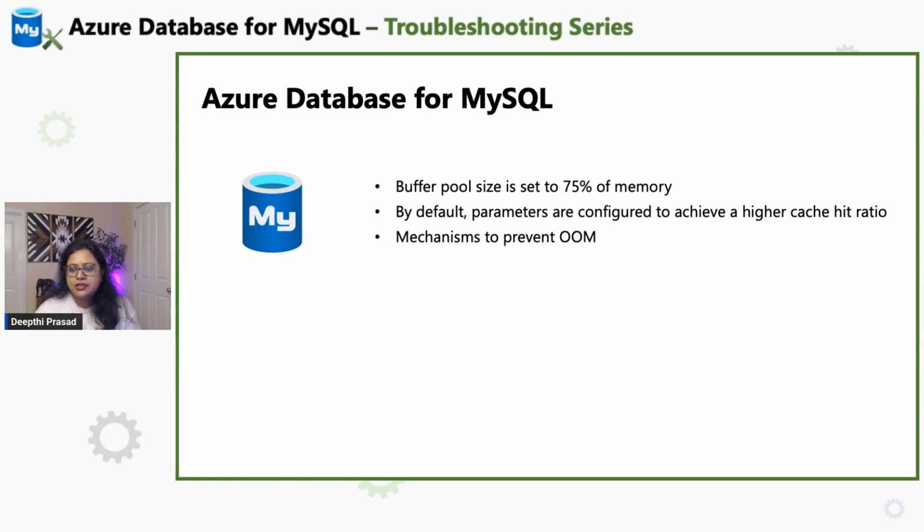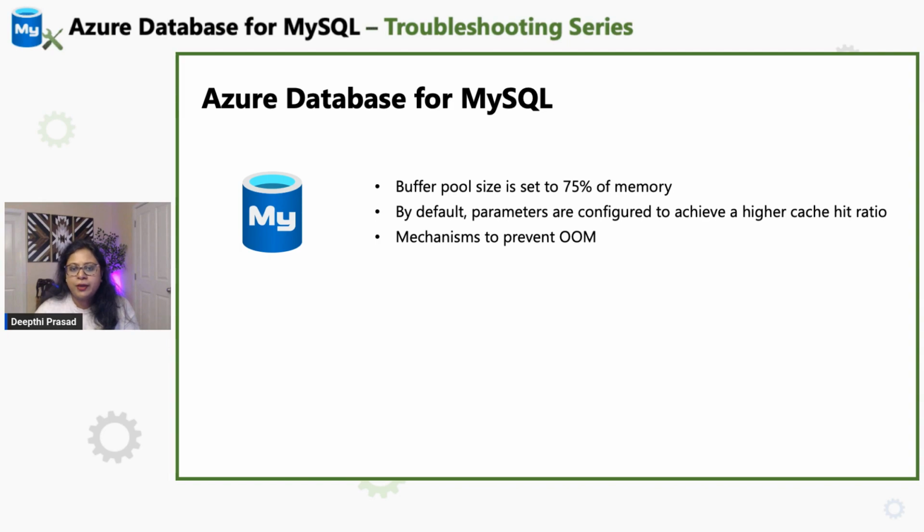So Azure Database for MySQL is a platform as a service for database management systems where we take the heavy burden of tuning the parameters in such a way that you get a good out of the box performance for most workloads. But that said, you may have to tune them further to your specific workloads. Some of the enhancements that we have done to give you a smooth experience is, first up, we maximize the amount of buffer pool space that you get. The buffer pool is almost set to 75% of the available memory on most of the SKUs.